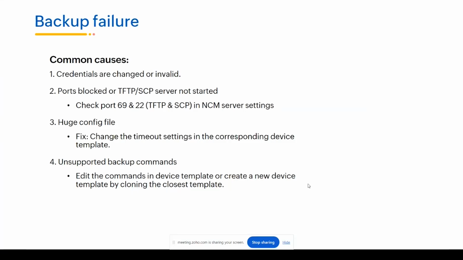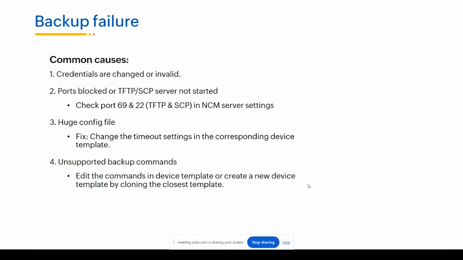Unsupported backup commands. If the device template contains unsupported backup commands for a specific device, the backup could fail. To resolve this, you can edit the commands in the device template or provide a suitable device template that matches the device's configuration backup commands. By following these steps and checking these potential issues, you can troubleshoot and resolve backup failures in Network Configuration Manager effectively.